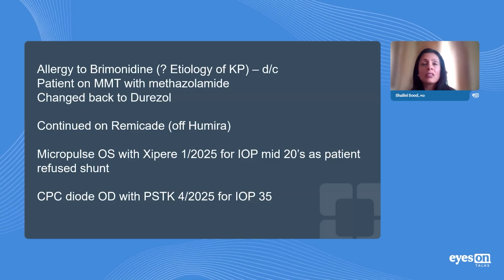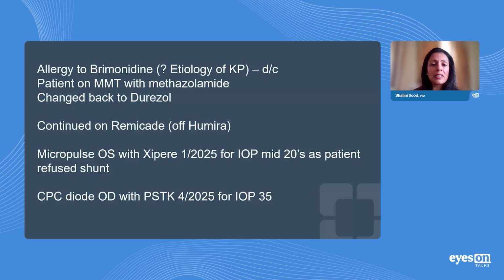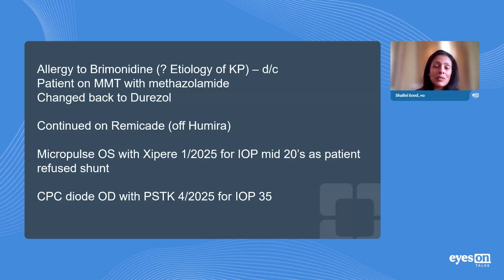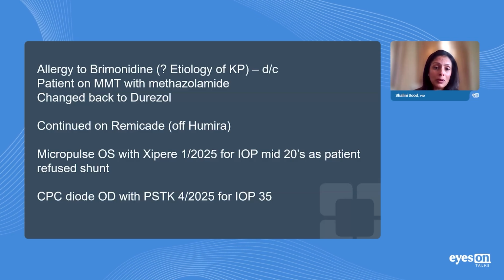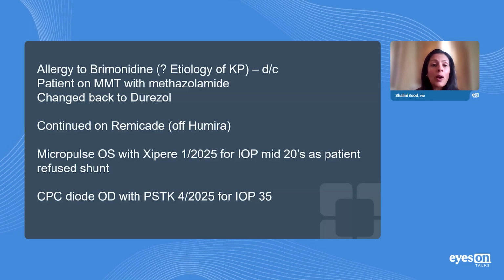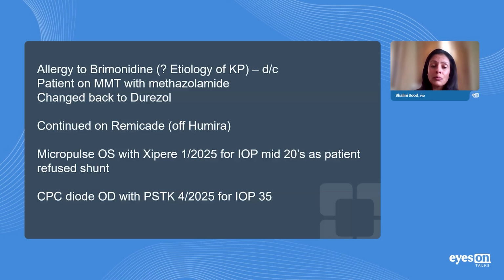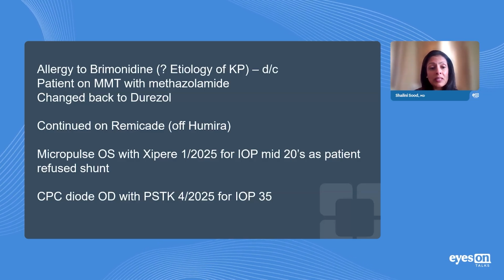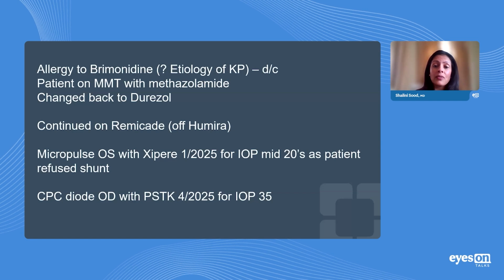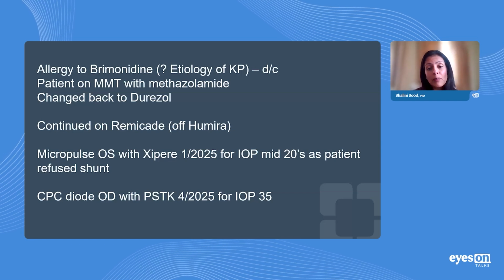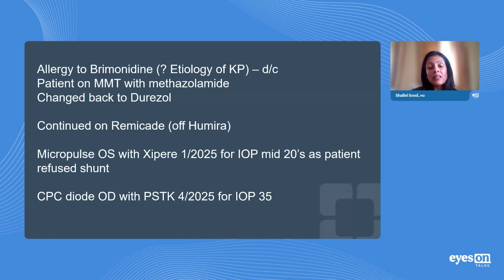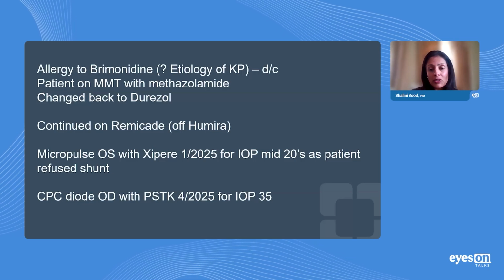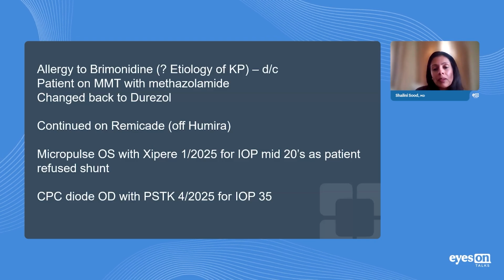I had offered this patient a shunt, noting that she was relatively young and was likely going to need steroid injections or some kind of chronic therapy. But instead, she was refusing that. So we went ahead with micropulse earlier this year. And then the left eye started to have an increase in pressure. And again, this was the eye that had the Ahmed, the pars plana. So now this would be the second CPC diode with a Kenalog injection in the spring of this year.